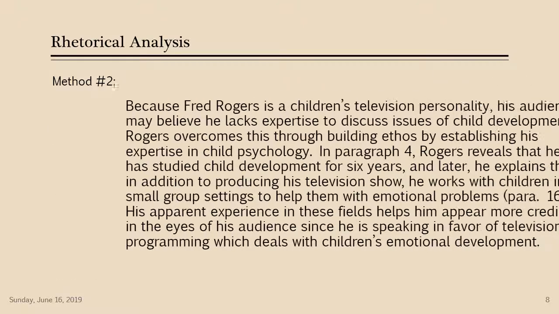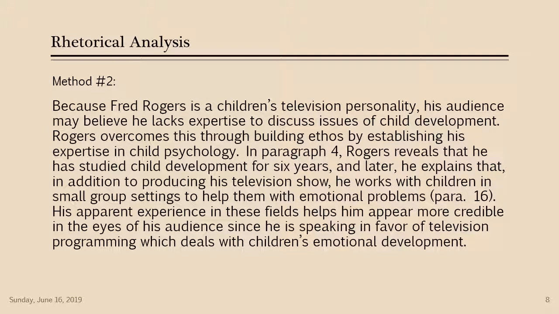Now, if I flip that around, I could start it with the why, with the rhetorical constraints, and it would sound something like this. Because Fred Rogers is a children's television personality, his audience may believe he lacks expertise to discuss issues of child development. Rogers overcomes this through building ethos by establishing his expertise in child psychology. In paragraph 4, Rogers reveals that he has studied child development, and so on.